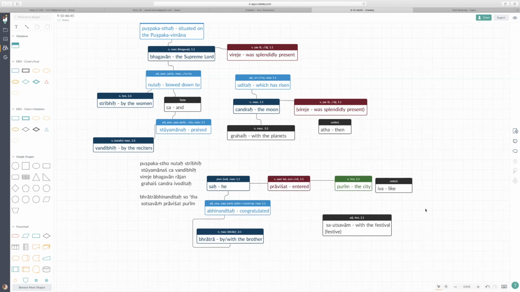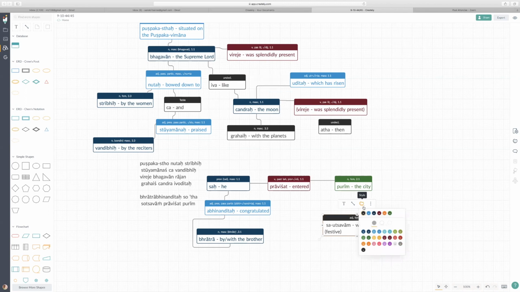So, and then Eva. Eva to Hudikara. Here Eva is a connection in the previous sentence between Bhagavan and Chandra. And sotsavam. We decided it was an adjective because it is a bahuvrihi. So the city that had a festival, the city with the festival. In other words, the festive city. So in this way, congratulated by his brother, he entered the city.